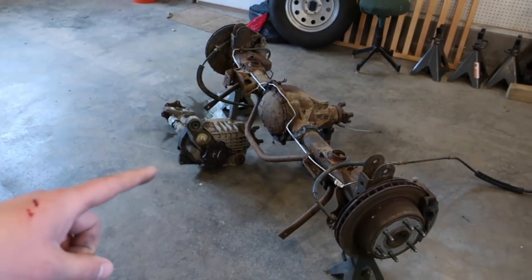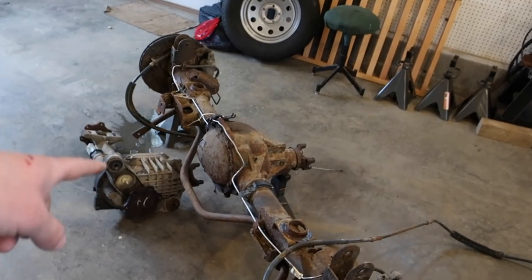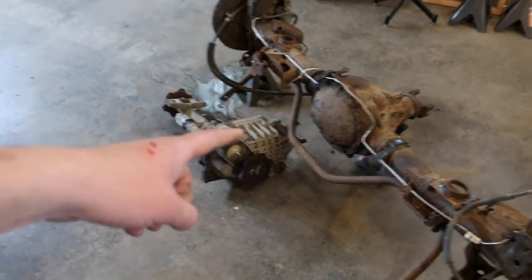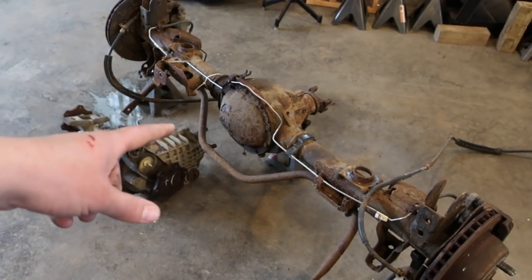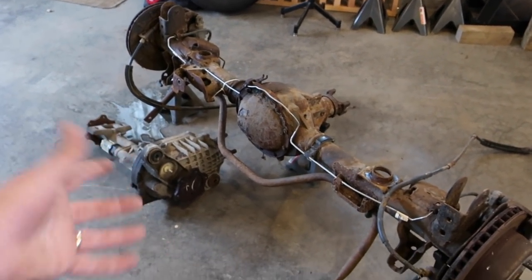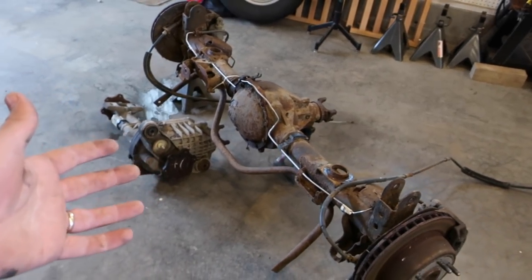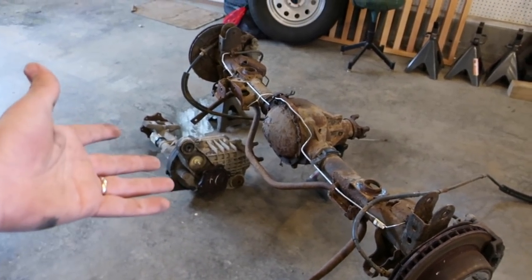Alrighty guys, so this is gonna be the first video. We're gonna start getting ready for the Avalanche build. We have our 410 axles sitting here off of the parts truck, and we're going with these. I have 373s in my truck right now. We want to go to 410s once we get the bigger tires on it. I still want to tow, so I feel like the 410s, these are free. Rather than paying the money to re-gear right now, might as well just use these for free.